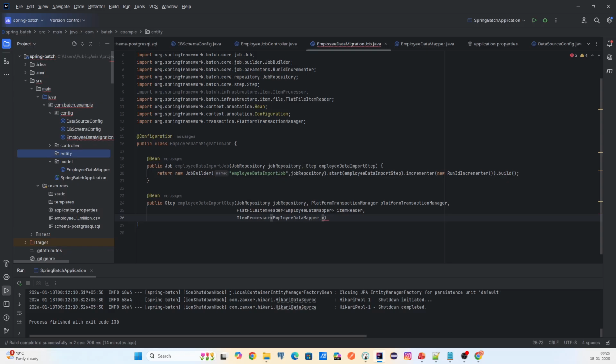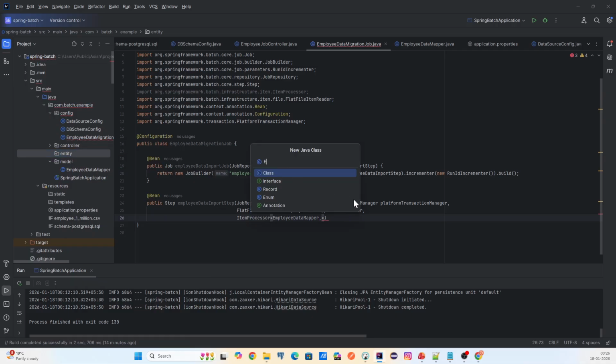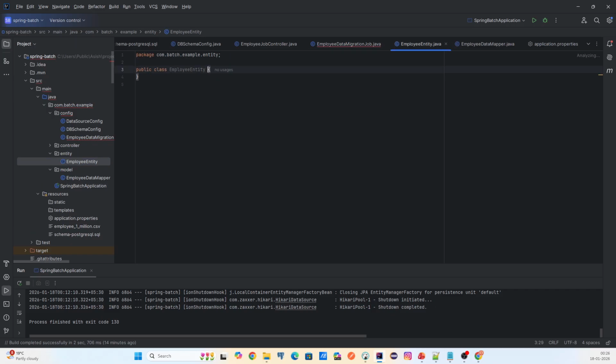New package entity, then new Java class Employee entity. Add @Table with name equal to employee, and @Entity.